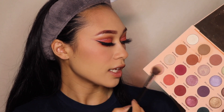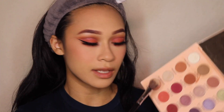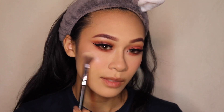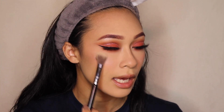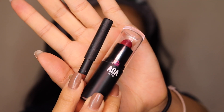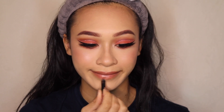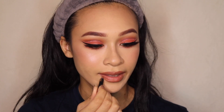For highlight I'm mixing the shade Cupcake and Oh Heavens together and applying that as my highlight — so it'll be a light pink highlight. For my lipstick combination, Ranka seems to have more of a berry-toned red lip. I'm lining my lips with my favorite Real Her I Am Confident lip liner, then mixing that with the Shop Miss A So Smooth Lipstick in the shade Sangria.